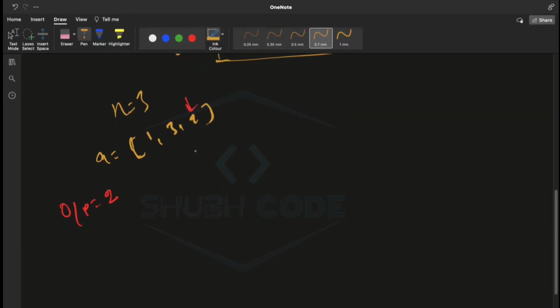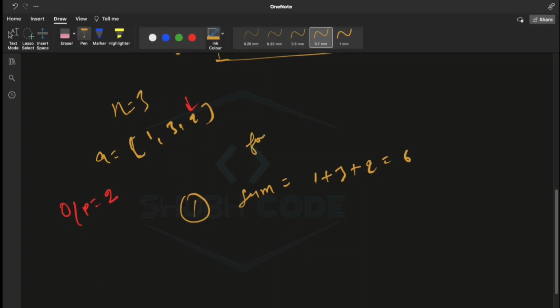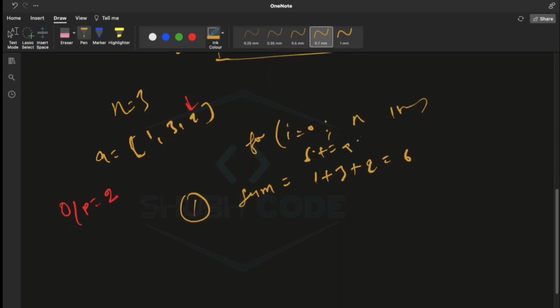In step 1 we find sum, that sum equal to 1 plus 3 plus 2 equal to 6, and we find sum from the loop. We run loop i equal to 0 to n, i plus plus, sum plus equal to, this is very basic, I think you all know that. Sum plus equal to a of i. We find the sum.